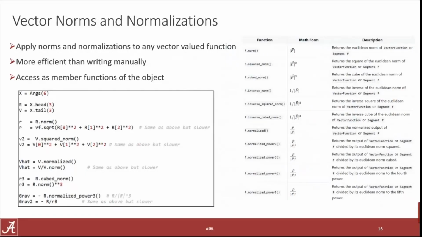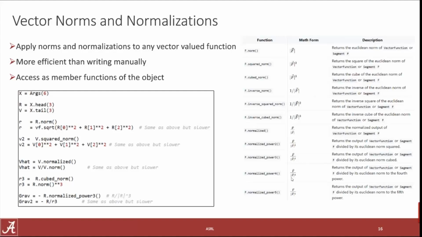Once you've defined a vector function, for example, arg6 is our input large structure vector function. Inputs are vector function argument inputs. We break it apart into vector functions by doing head, tail, or segment. These results, R and V, are vector functions, which have utility methods built into them, with the derivatives analytically compiled in. So if you need the norm of your R vector, you can just call r.norm, and it'll compute the magnitude of that vector using Asset's vector function type.